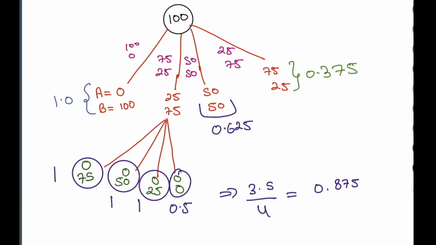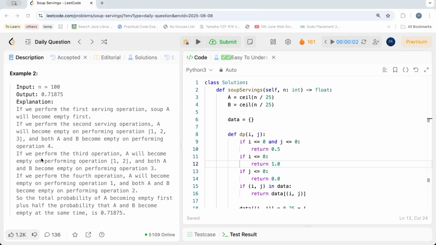You have a problem where n is equal to 100. You are trying all the four probabilities. If at any time your capacity of A or B is equal to 0, you will stop there. But if the capacity of A and B is not equal to 0, you will continue. So now let me jump back to the code editor and try to explain the solution approach.